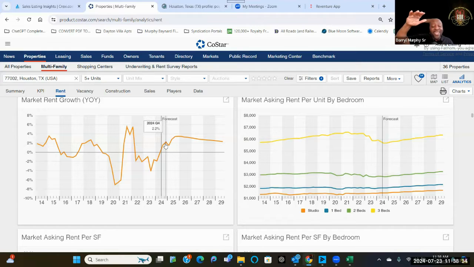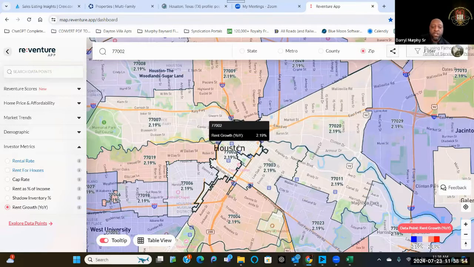Okay, that's going to be, I'm going to say, a peak, because then it's going to drop down into the valley right here to a 1.5. Then supposedly it's going to come back up, and as you can see, start leveling out to about a 2.5. So when you're looking at Reventure, you could say, okay, they're saying a 2.19.